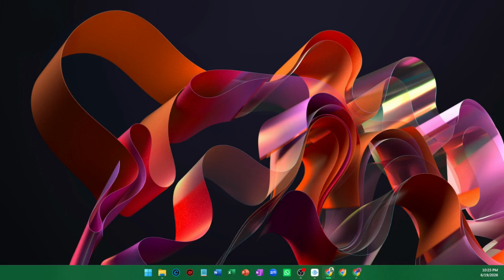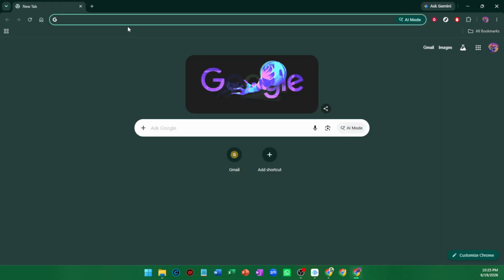In today's video, I'm going to teach you how to close all tabs in Chrome. If you tend to work with a lot of tabs open, knowing the fastest way to close everything can save you time and help you quickly reset your browser. I'll walk you through a few simple methods depending on whether you want to close the entire Chrome window, keep the window open, or quit Chrome completely.